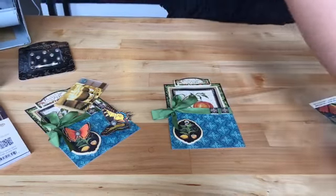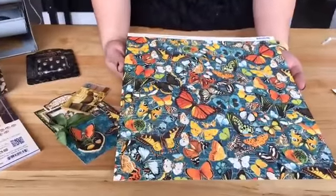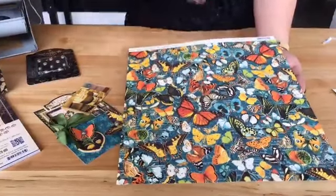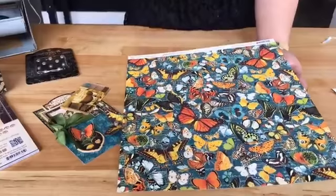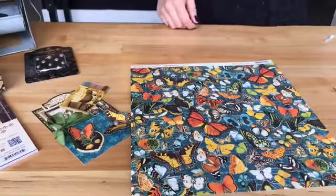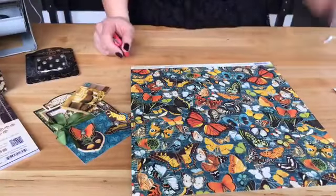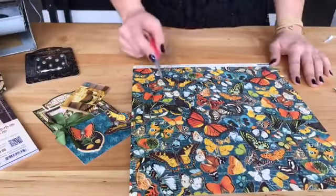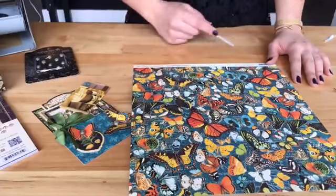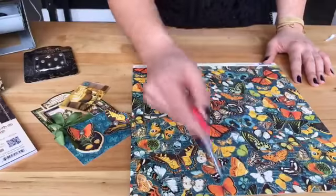But it is nice to have an easy color palette to work with and some embellishments so you have a good launching point, and then you just have to let your creativity go. So now I'm going to take this page, and you can see there's just a ton of fun butterflies here. You can pick any that you would like. I'm going to pick two of the same. So I'm going to pick these yellow and blue butterflies, and then two of these little orange butterflies as well.